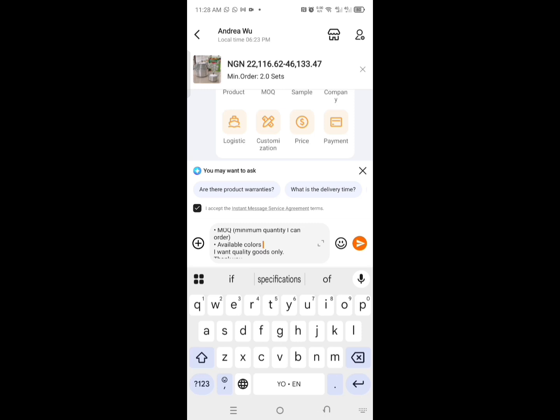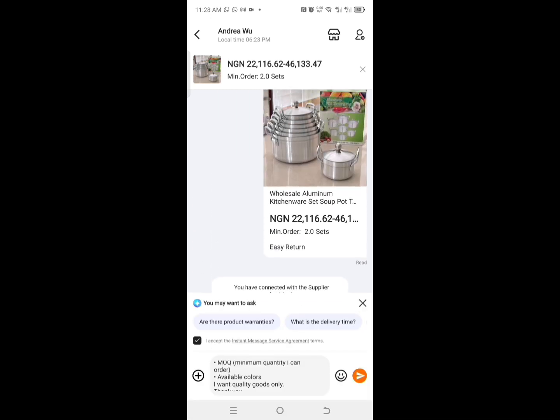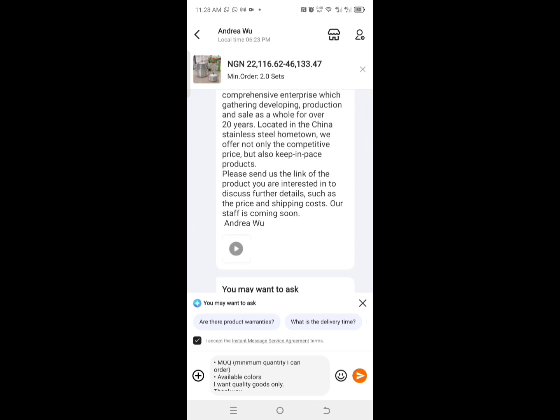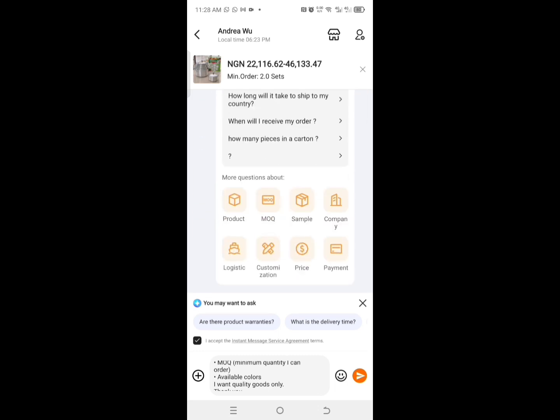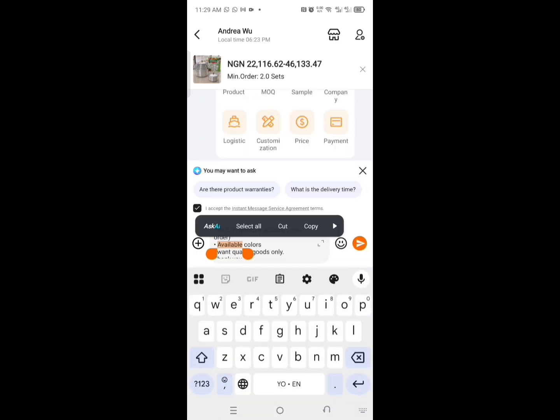Now, if you are purchasing a product that is not having product color like this spot night, I don't think it came in different colors. So you want to ask for the specifications or the sizes, how many pieces and all that. So you just simply say the product specification. I hope you get that. Now remember we are editing this based on the product you want to buy. Okay. So can you see that?